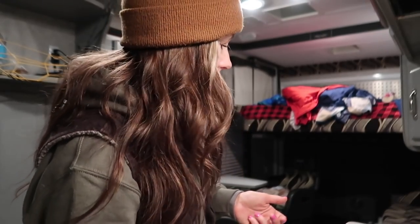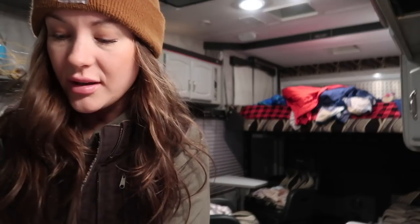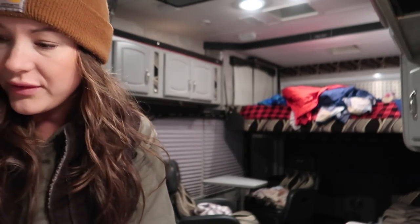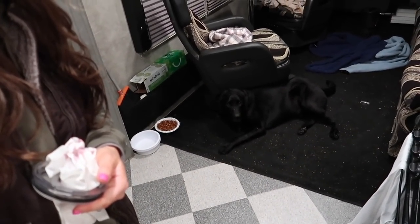Mitch just brought me coffee. I need to get the lid put on here, and then I'm going to go see everybody and get to making breakfast. Did I say we're going home today? We're going home today. It is Sunday, so we're just going to do breakfast, hang out a little bit, and pack up. Hi, Cheshy! Blend right in with that rug.